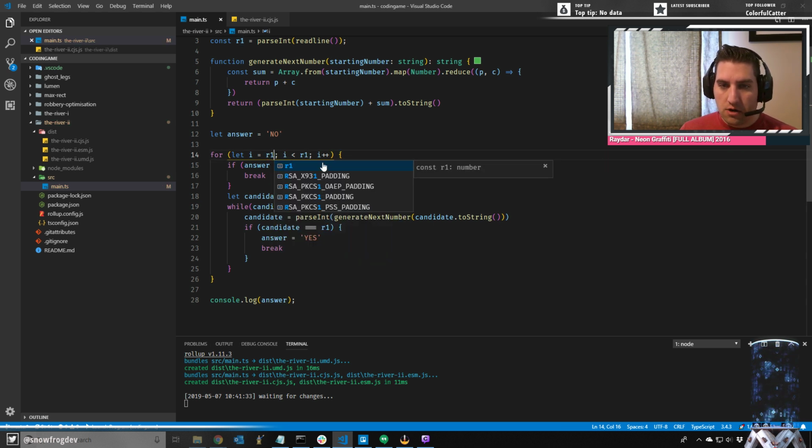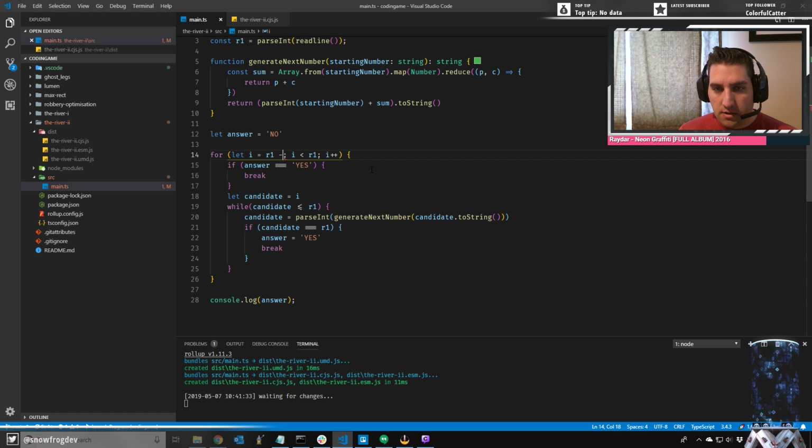I is equal to R1 minus 1. And instead we're going to decrement, and we're going to keep doing that until we reach 1. See what happens.